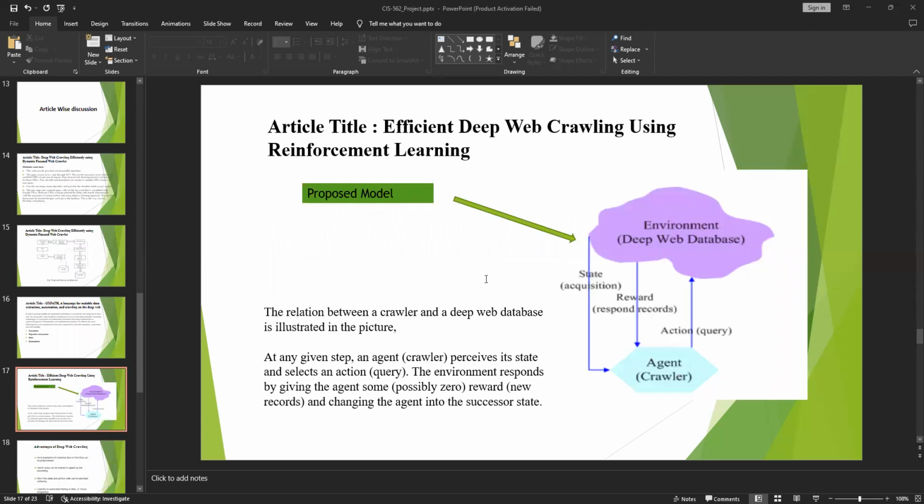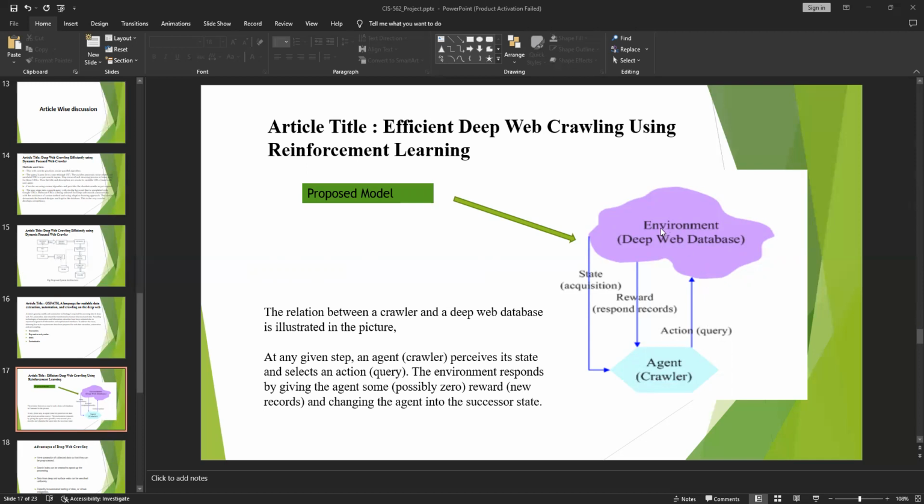The next article is efficient deep web crawling using reinforcement learning. This is the proposed architecture of reinforcement learning. Here, an agent perceives its state and selects an action, a query.